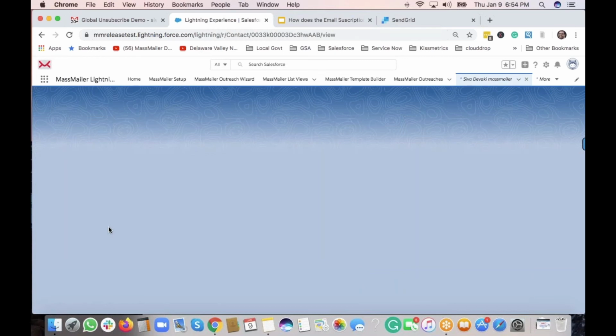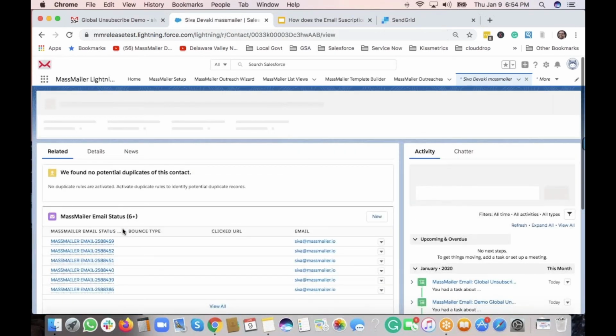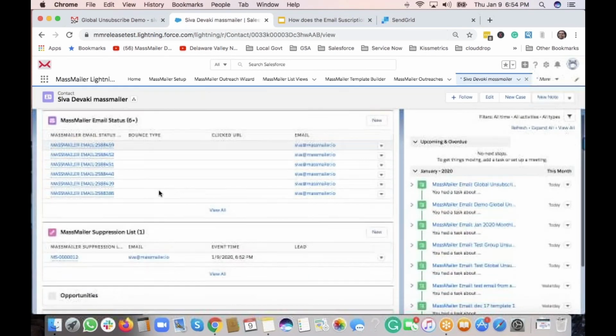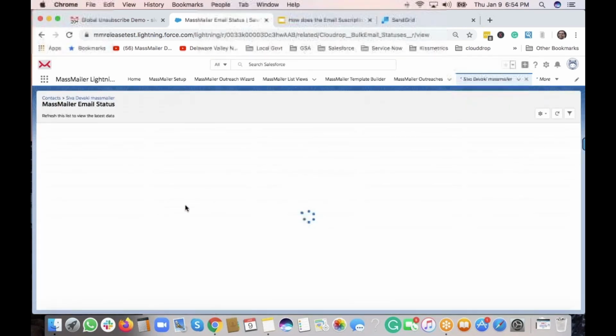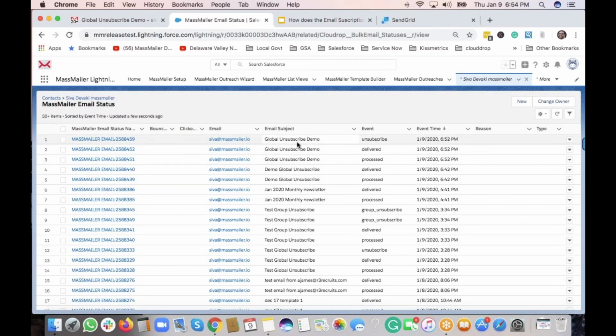So this is the one contact object, and that will also have the suppression list record that is interrelated. It also creates an email status event that is called unsubscribe. Okay, so that's a global unsubscribe.